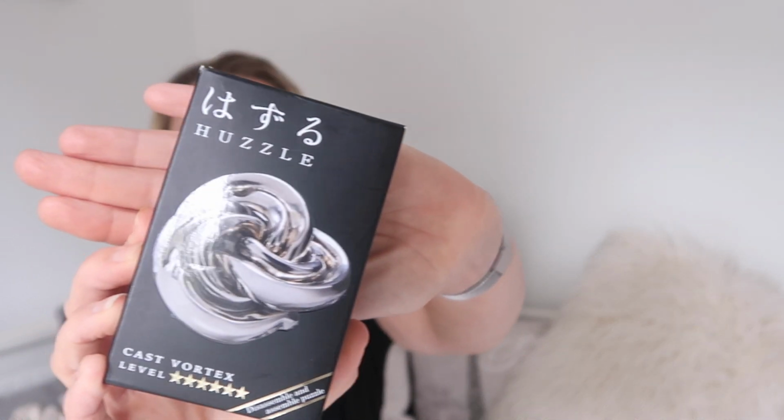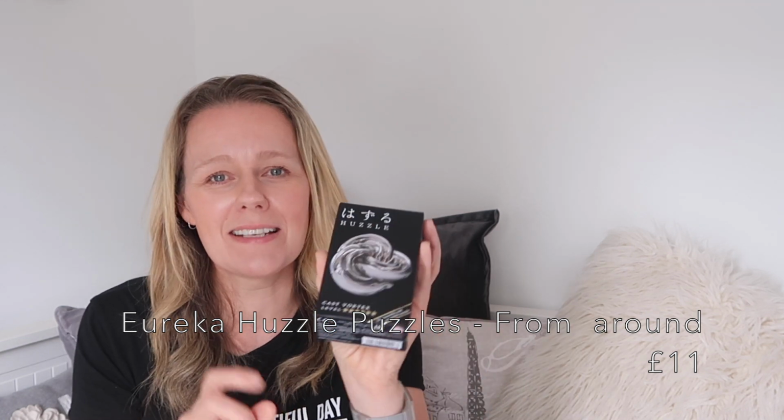So I looked up on Amazon and I found these, and this brand is called Huzzle, and there are loads and loads of these. I think he's had about six or seven now, different ones. They aren't cheap. I think they're about £10 to £15 each, but they are good quality, and some of them have taken him a couple of days to master, and this was over Christmas time when we weren't working and we were at home, and some have taken him around a week or so, and he's obviously been doing them a lot all evening. It's like chink, chink, chink while he's trying to work out how to do them, and it's hard enough to work out how to get the things apart, but you've then got to work out how to put them back together again as well, which is just as difficult. So it's sort of two puzzles in one.